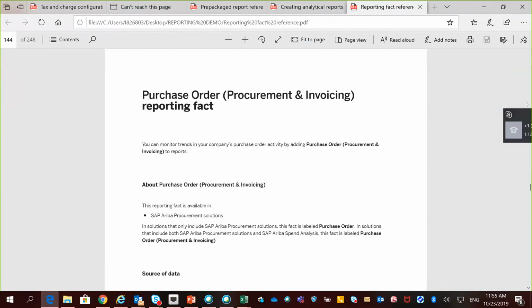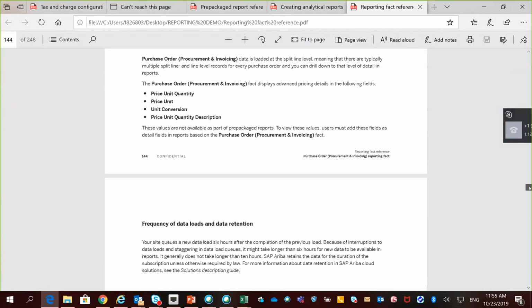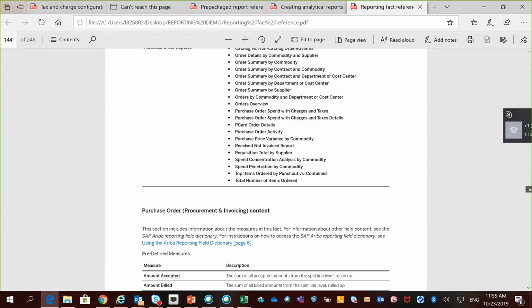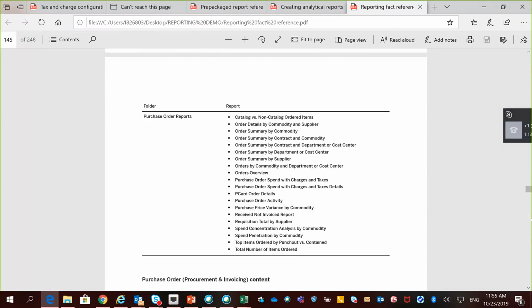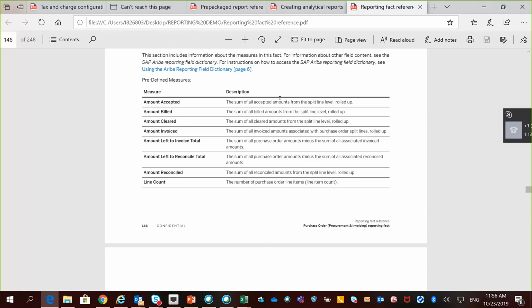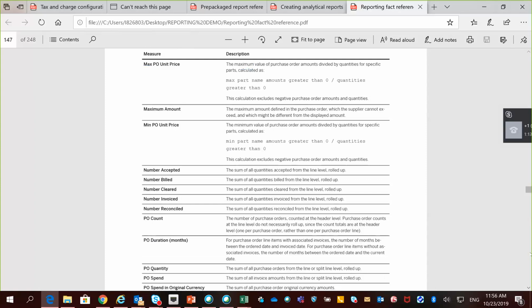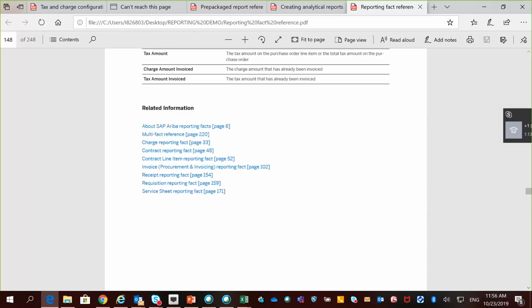It will explain the goal for that fact table, all the fields that are available, and all the reports that are available as well, and all the fields and the description of the fields. So it's a little bit more detailed information compared to the Excel.